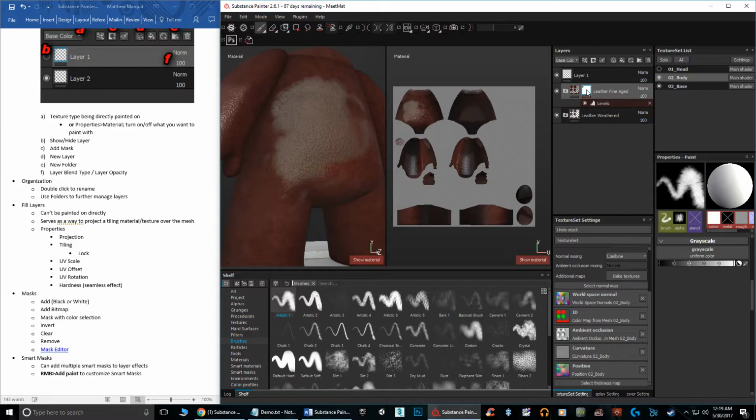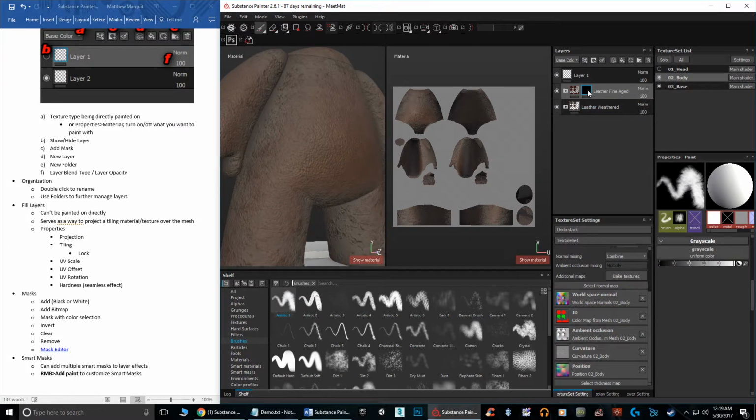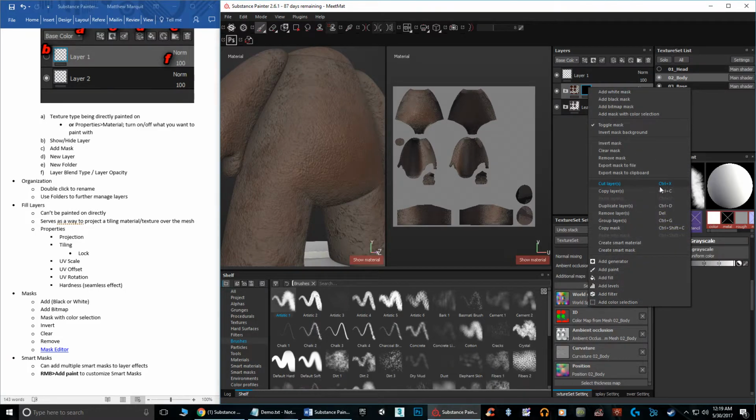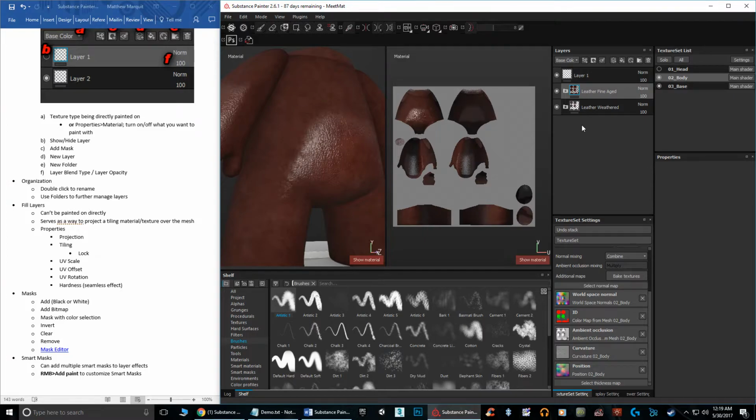And then if you want to just clear it completely, you can right click and clear it so that it just erases it, so it goes back to the default. So if you chose a white mask, it'll go back to a white mask. If you chose a black mask, go to black mask. And then you can just delete it altogether by right clicking and going, instead of clear, let's try this again. So we click on that and we do remove mask, bam, right there. So there's your remove mask.